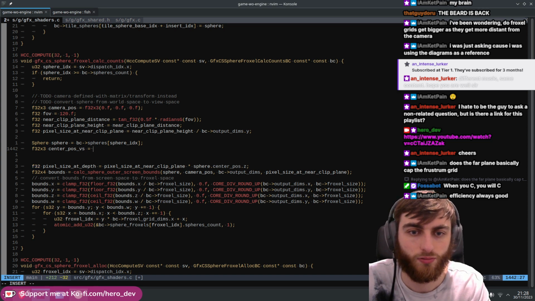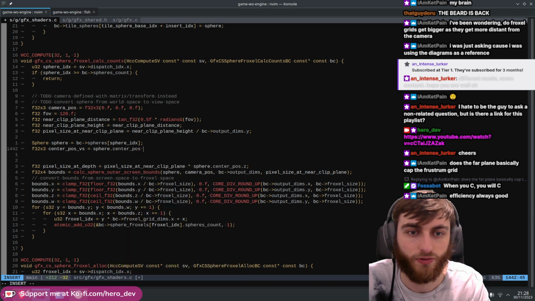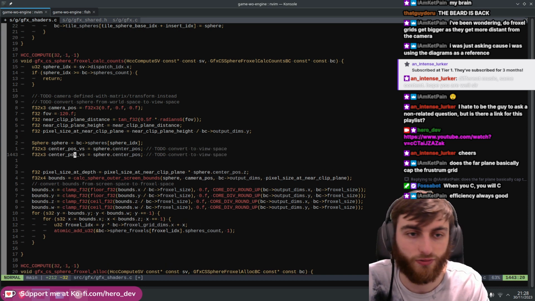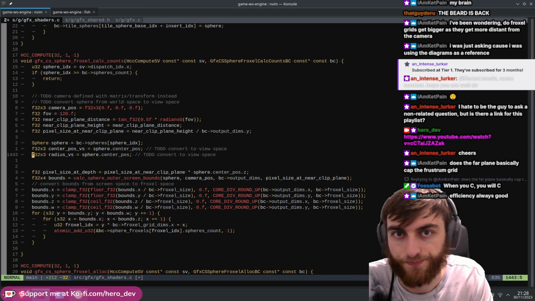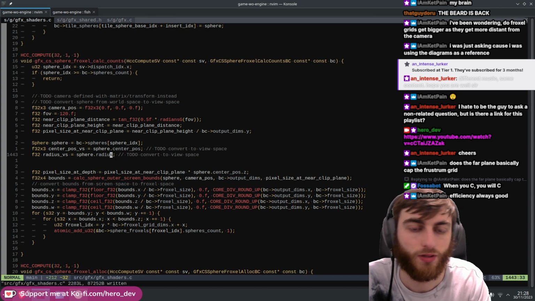We'll simply copy out the center position and convert to view space. And same with the radius, because technically you can scale. So yeah, there's that. Cool.